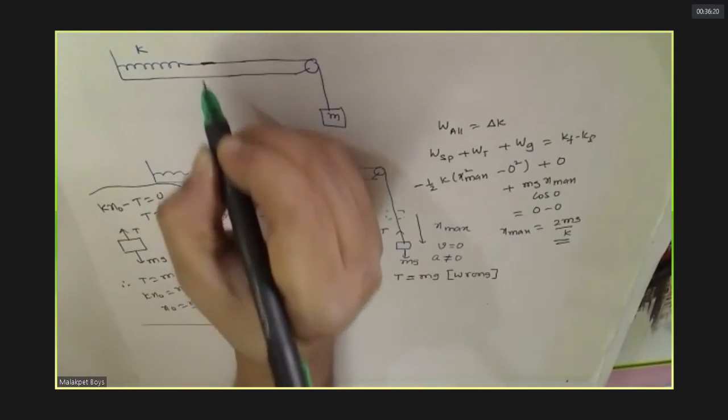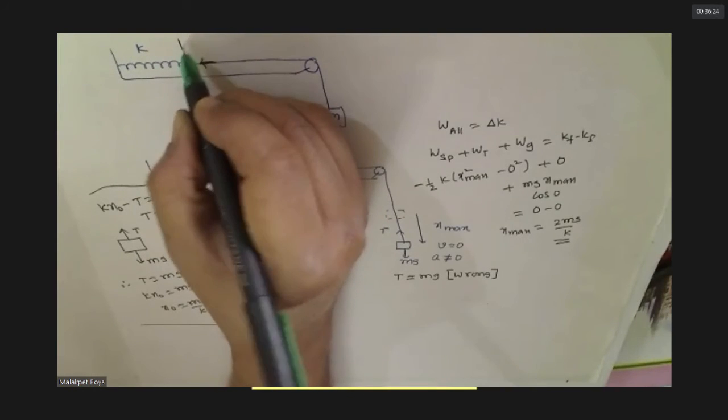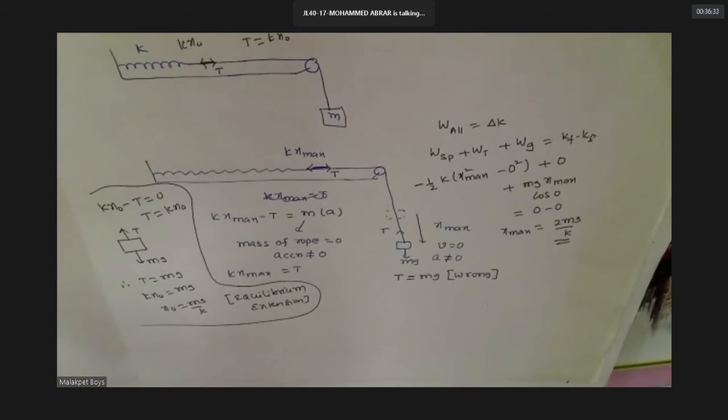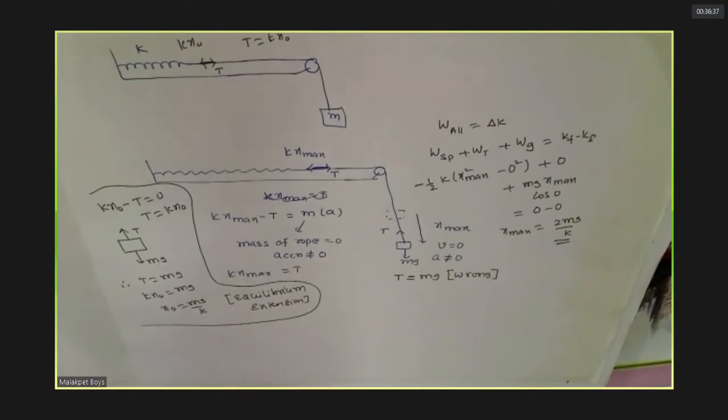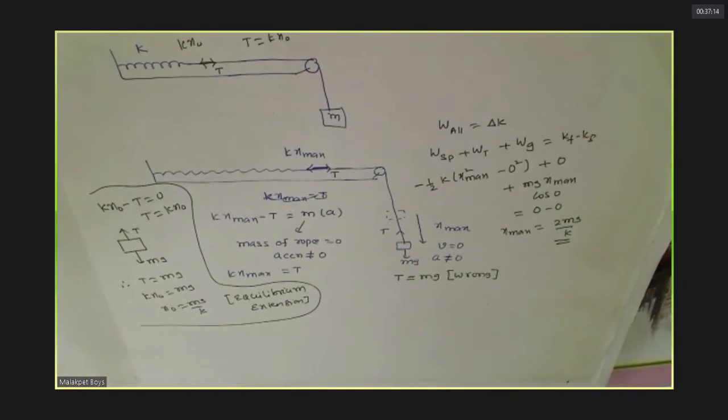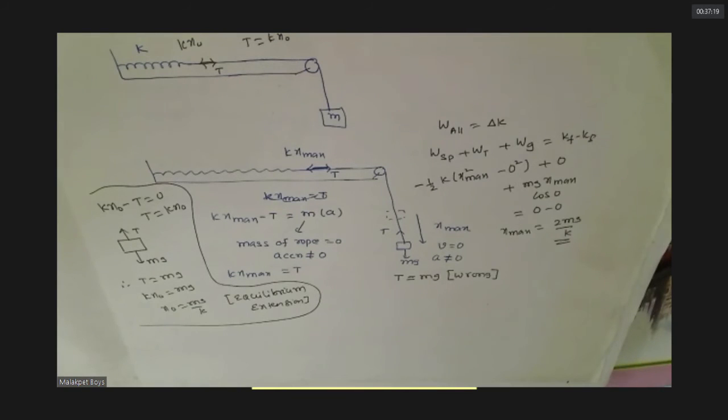At equilibrium, this is the spring force and this is the tension, so how will it be zero? Sir, I am saying it's at natural length. When the spring is at natural length, you cannot hang the block. Whenever you apply a force, the spring should definitely extend. If you want to hang a mass and the spring should not extend, that is not called a spring. You could keep an iron rod, it also won't extend. Here our main focus is, first, what is the equilibrium extension, and second, what is the maximum extension.